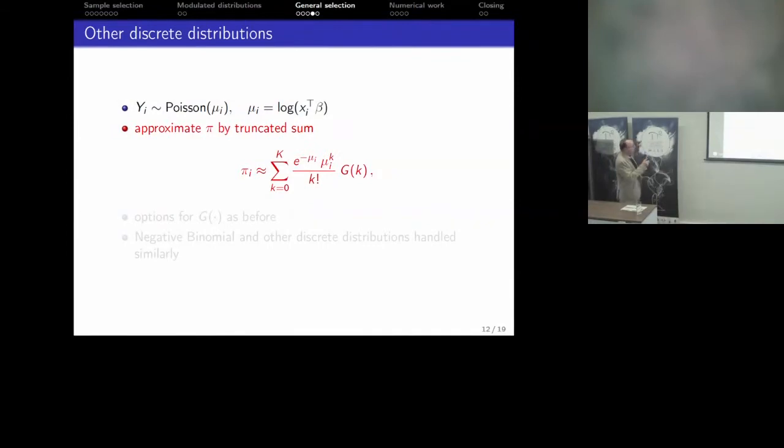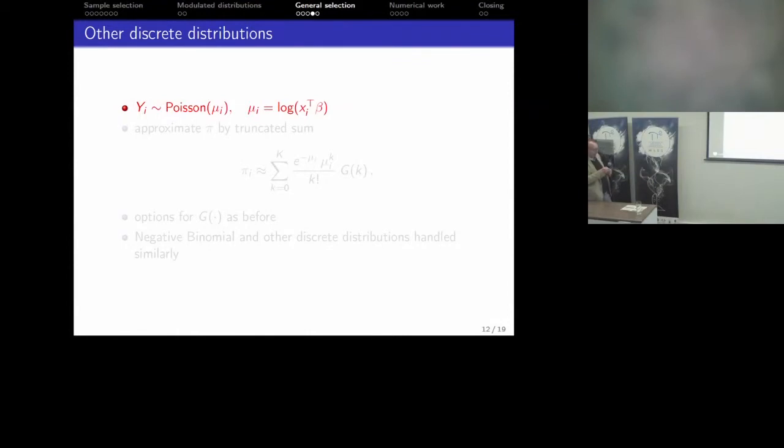I've already talked about alpha. So another example, another type of discrete distribution very much used is Poisson. Here there is a misprint. This should not be there. So the standard assumption is y is a Poisson distribution with parameter mu, which is the exponential of a linear combination of the parameters and the covariates. And then again the same sort of selection mechanism and censoring comes into action.